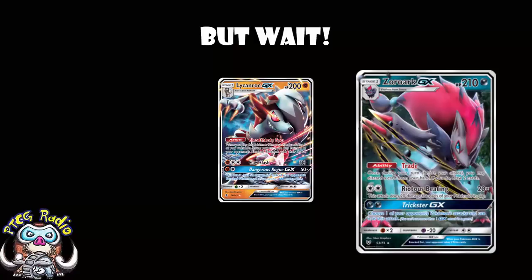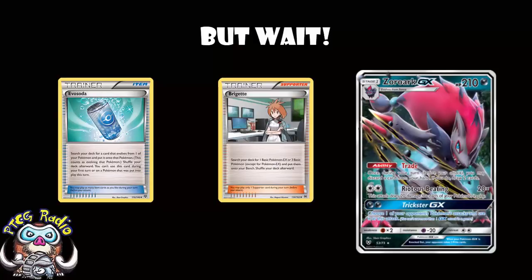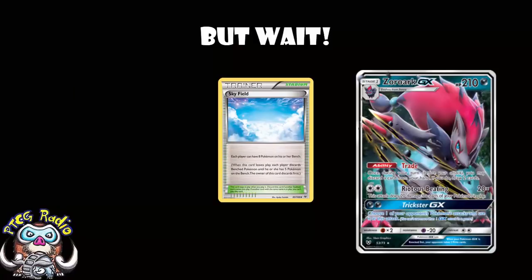I don't think it's going to be a central deck after rotation in the standard format. I think we've got too many counters and a format which is too predicated on one-hit KOs, while making Zoroark too slow with the loss of stuff like Bridget and Evo Soda. Too slow in the early turns, I mean. Obviously, when you start getting set up, trade will keep you going. But I think in the expanded format with stuff like Skyfield and as a draw engine, Zoroark's sticking around. I don't think Zoroark's going anywhere, but I think the role of Zoroark is changing. I no longer think after rotation it's going to be a main attacker of sorts.